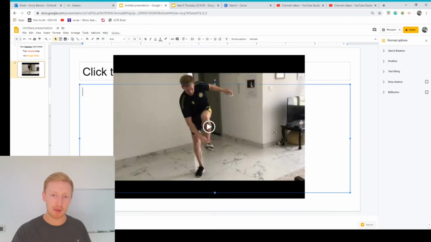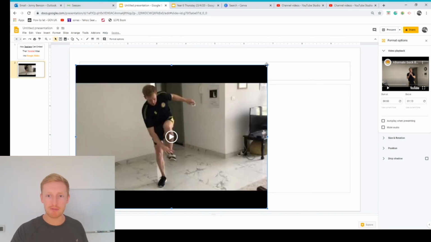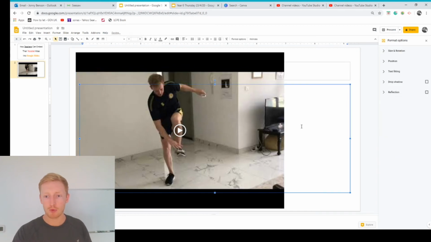Now what we found is we want to keep the video, especially for the younger ones, nice and large so that we remove the need for them to click anything. So once they've accessed this Google slide from their Seesaw page, that's it. It's a one-click fix. You don't want to have it too small because then they're fiddling around with the expand button, and if they hit the wrong X at the wrong time, it might get rid of it and you might lose their interest for the lesson. So it's a great way that we can avoid that, I should say.